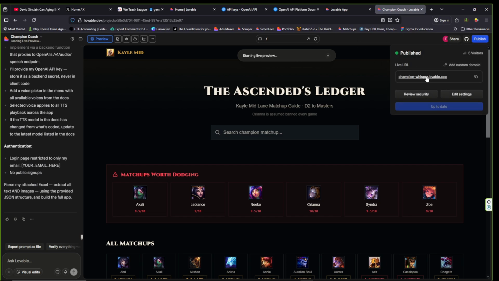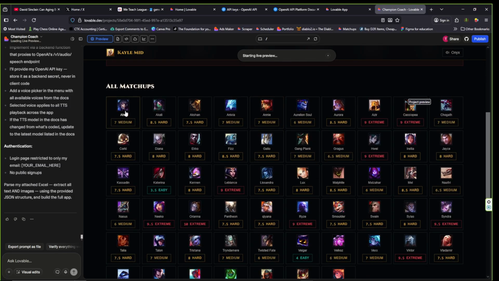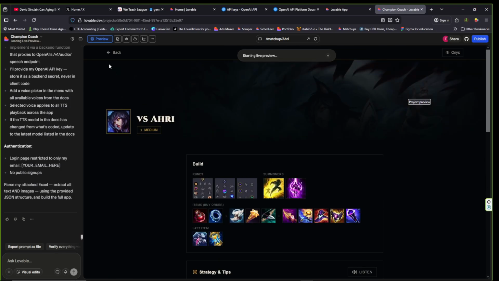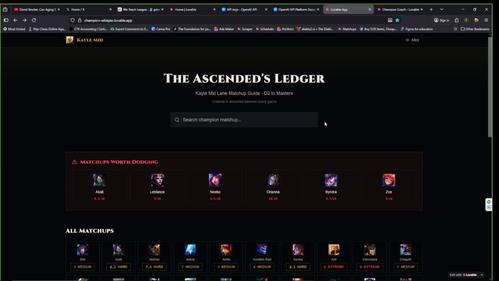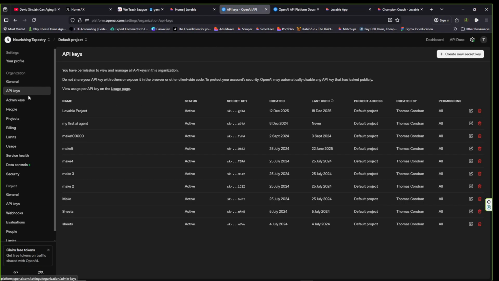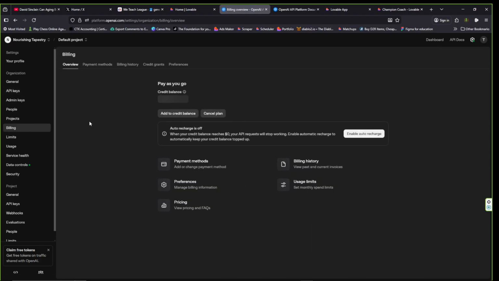We'll hit the button here and publish it when it's done, and then you'll want to be able to log into it. Or you could just use it like this, through the browser. It works through the browser as well, but I think you'd probably rather have it like the app, like this. Okay, so you want the API key, and you want to put some billing.